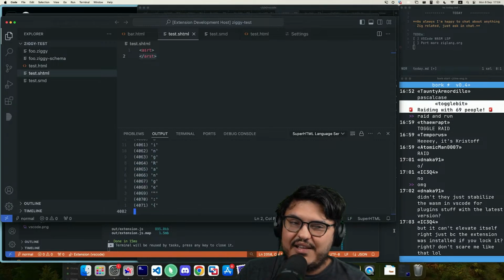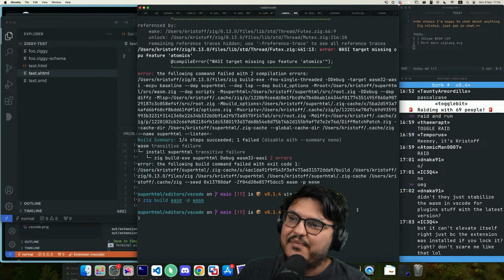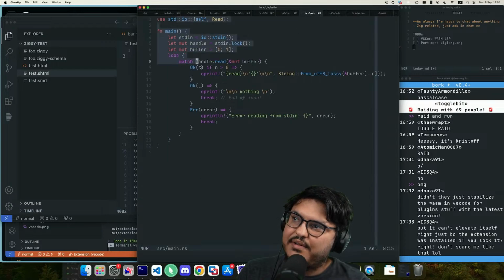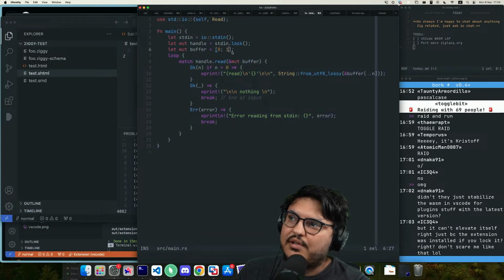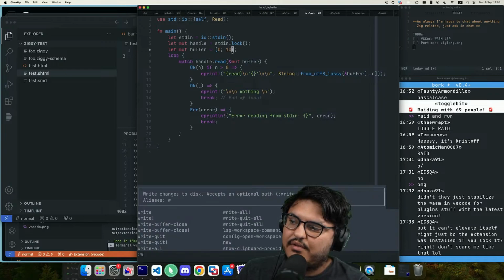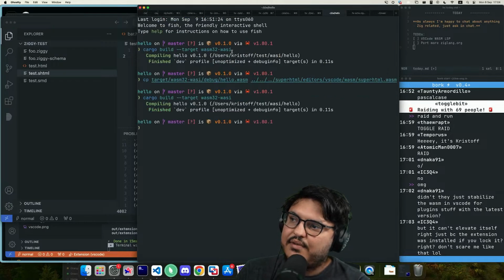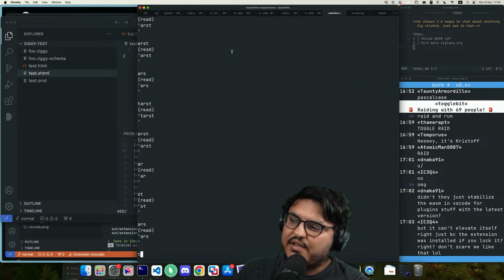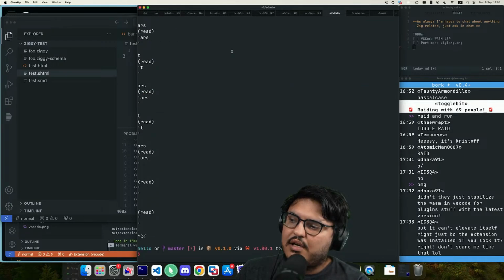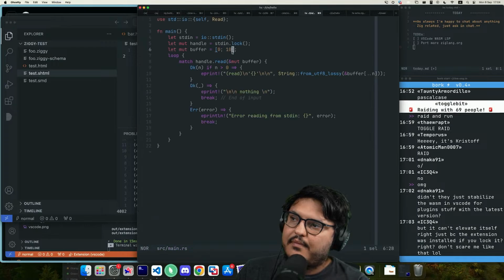But then here's when things get juicy. I made a Rust Hello World echo server. So I'm making it read 10 characters at a time now. We build it, and then we can run wasmtime with the target, and so on. It's basically an echo server. Yeah. Guess what, though?